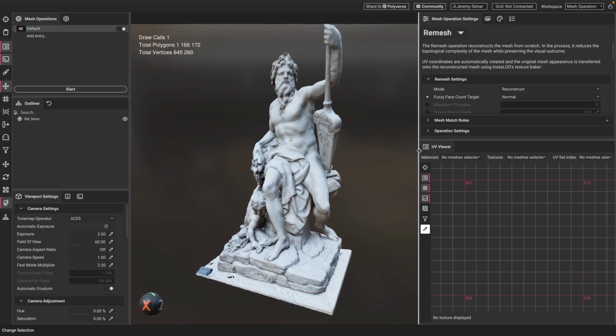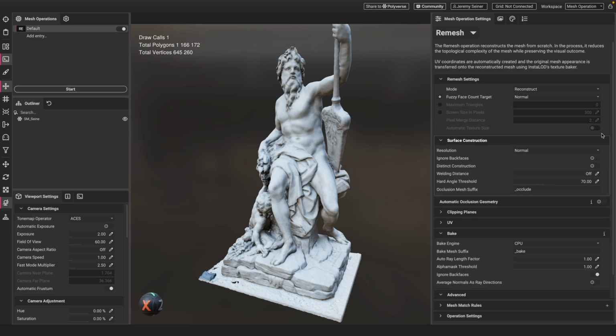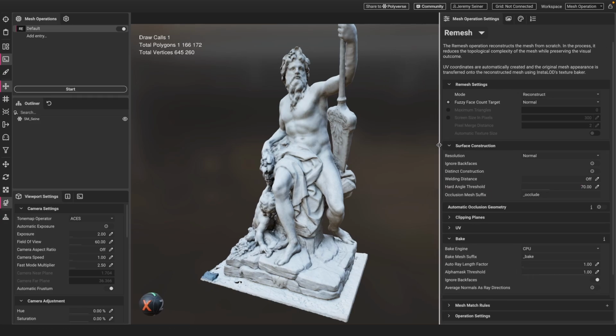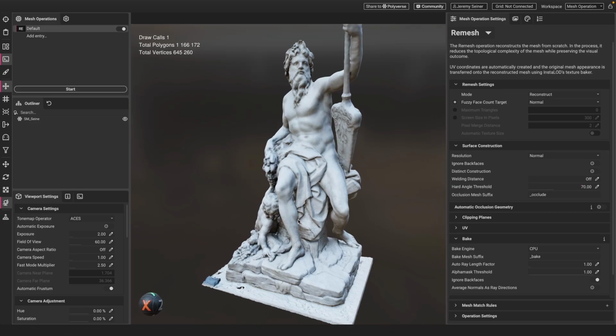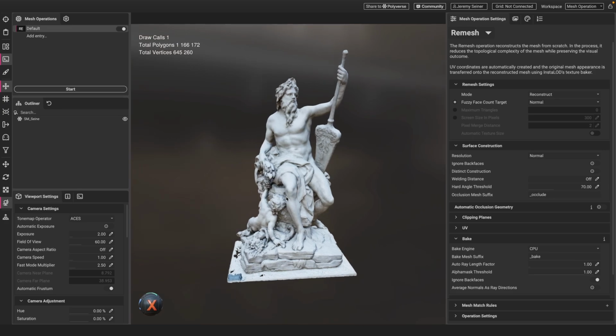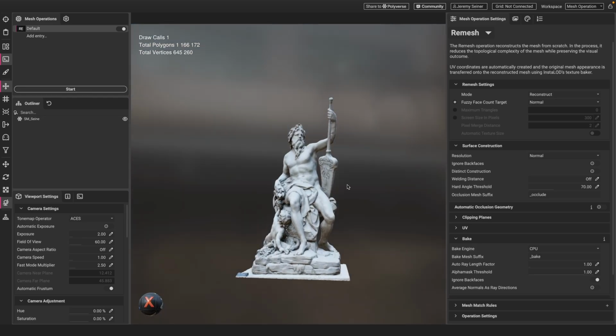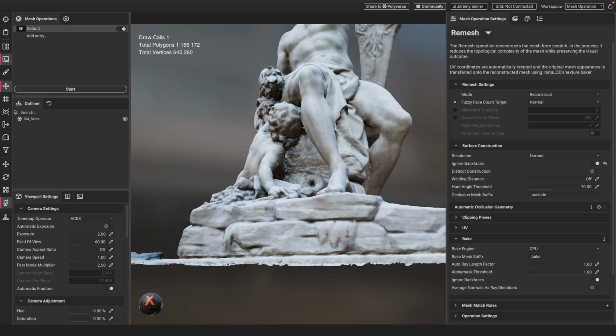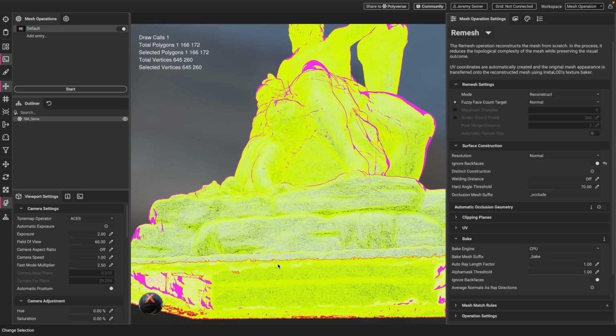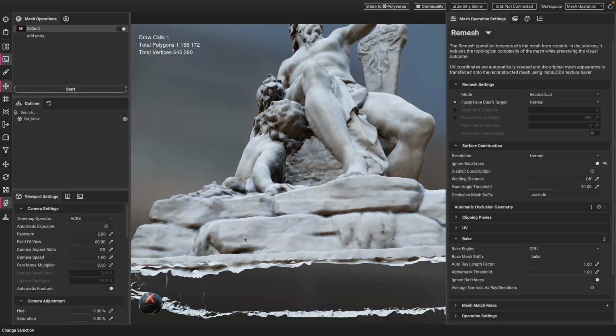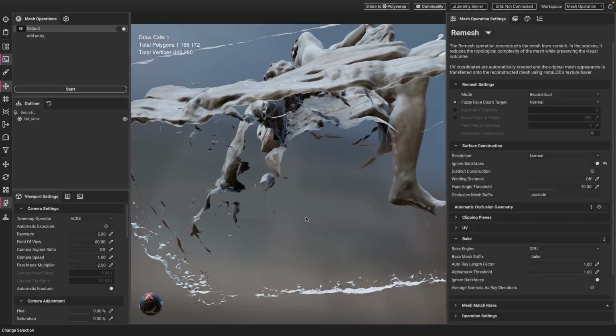We're going to be able to fix all of them using InstaLOD and the remesher. So what I'm going to do, I've just loaded up a fresh profile here using the remesher with its default settings. The only thing I'm going to change has to do with this hole here on the bottom. I mentioned that remeshers, naturally, want to cover the other side of these back faces. So to prevent that from happening, we can just enable ignore back faces here. What that means is that InstaLOD is going to understand that if we have a border here, marked by this red line, it's not going to model on the other side of this mesh.